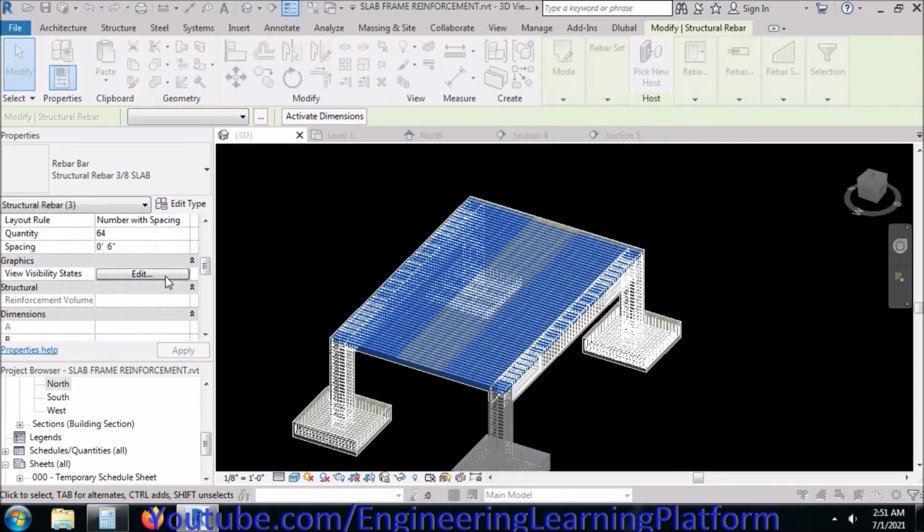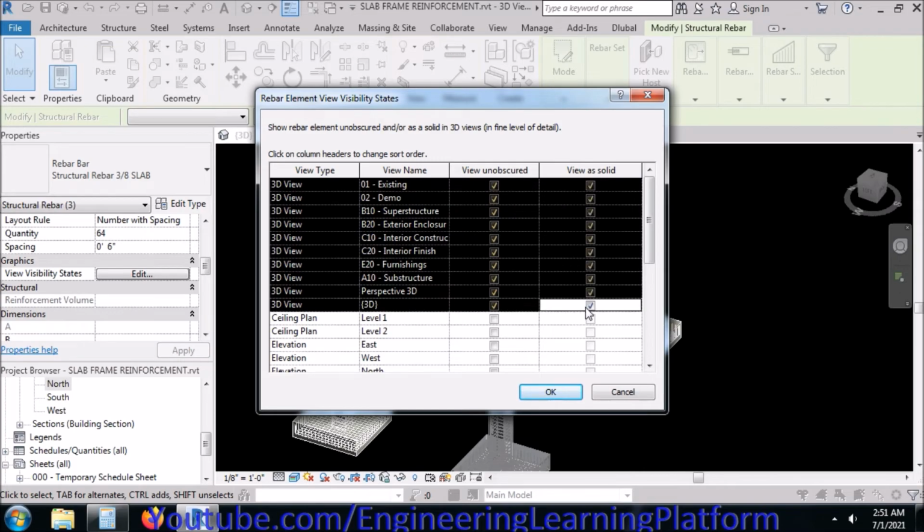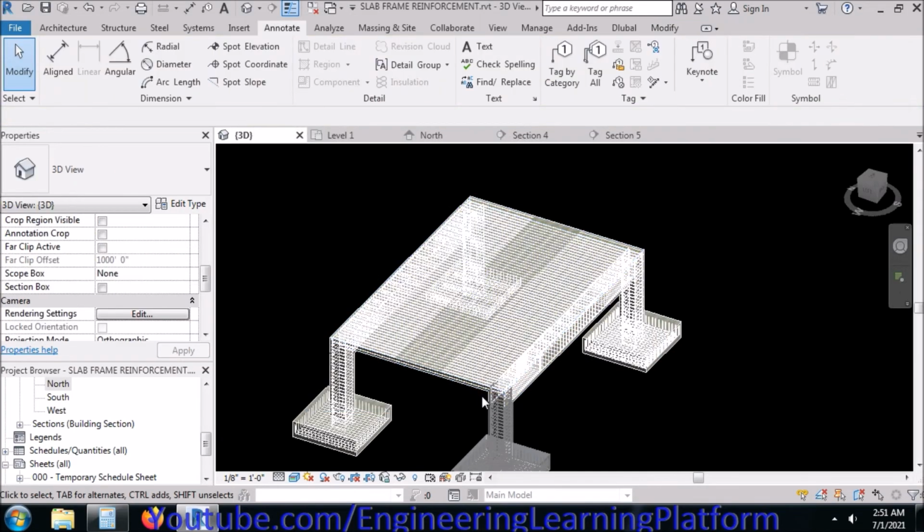Click on visibility states and select all 3D options and click on check or view as solid.